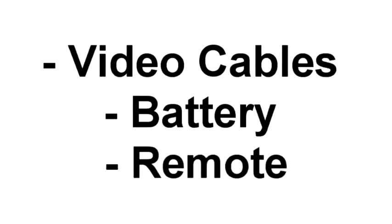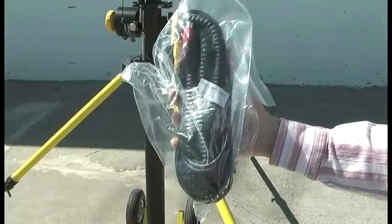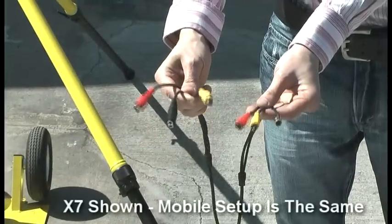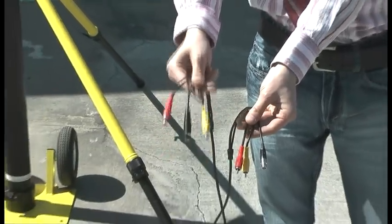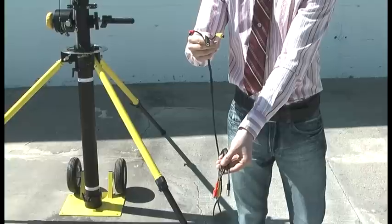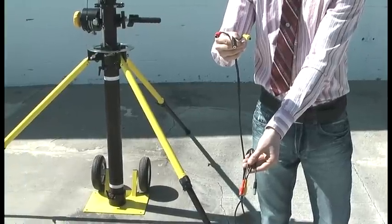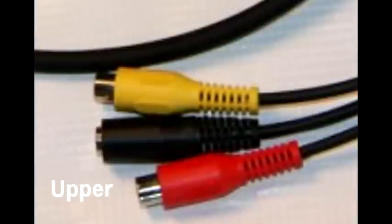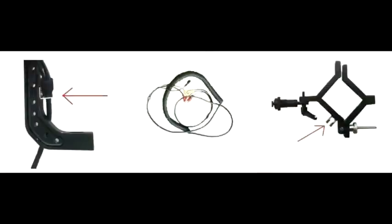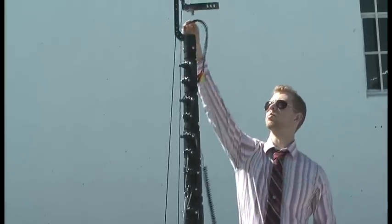The HiPod video cable sends signal down to the LCD monitor from the camera. Notice the two different ends of the cable, as one will be elevated to the top and the other will plug into the monitor at the bottom. The lower part of the cord connects to your remote, and the upper part of the cord connects to the camera. They will attach via the hooks, both on the top of the head and on the monitor bracket.